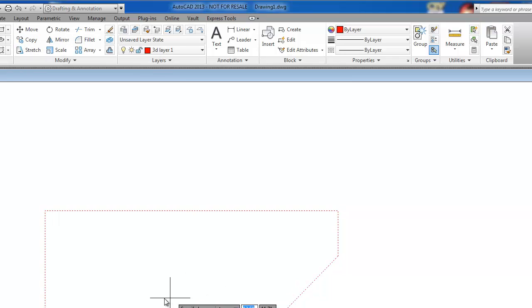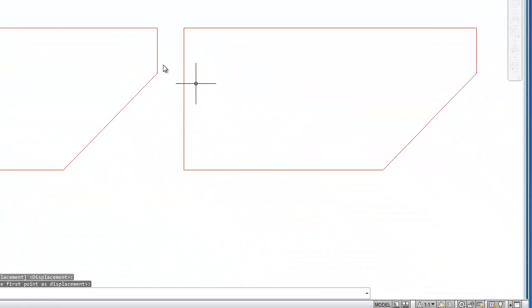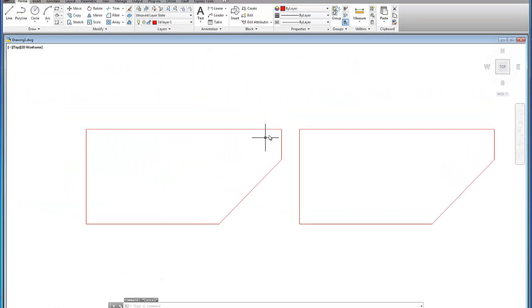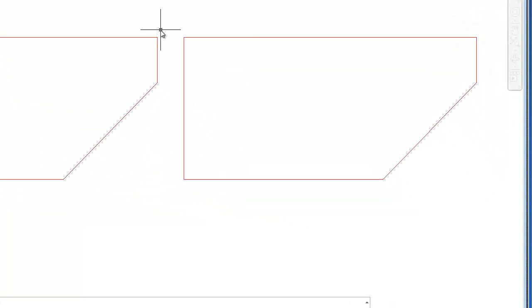But here's also the difference. That solid object also has the original object under it. So all I did was move the solid object over. So you can see what happens is that it creates a new object on top of the original. Now theoretically, if I'm going to extrude it, I don't need the original object. So I could create 2 different layers, one for the original object shapes and turn it off. I can erase the original object shape since I've got the polyline created here. Or I can leave them both on top of each other.